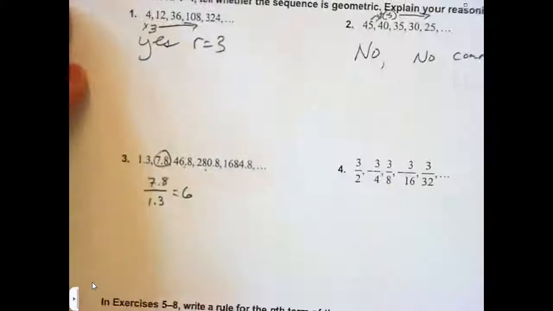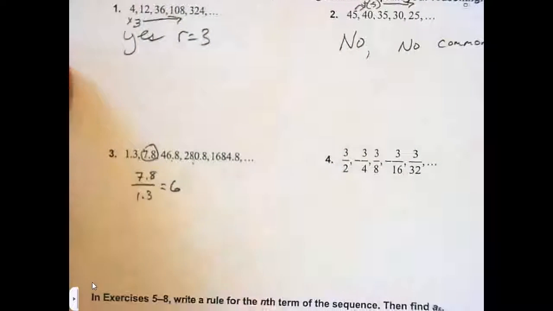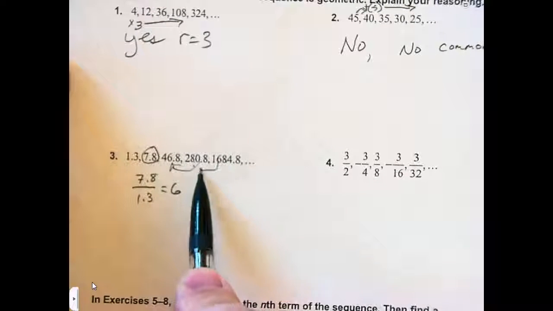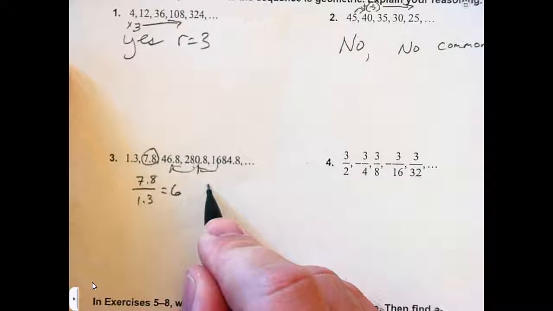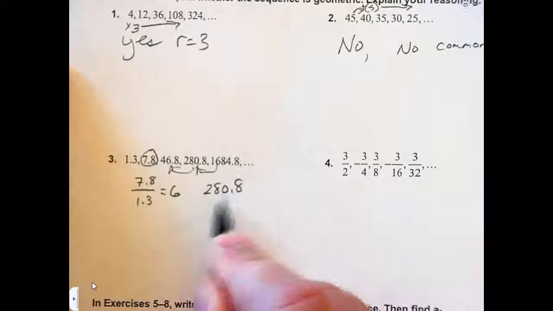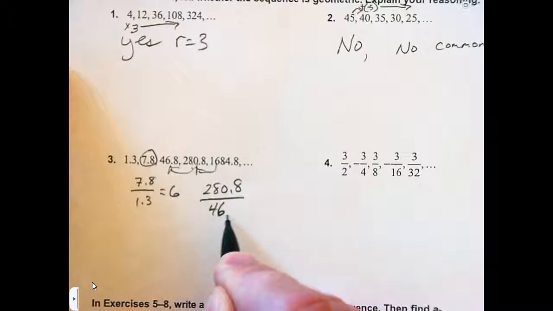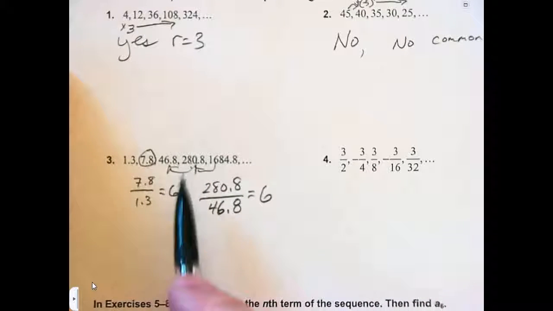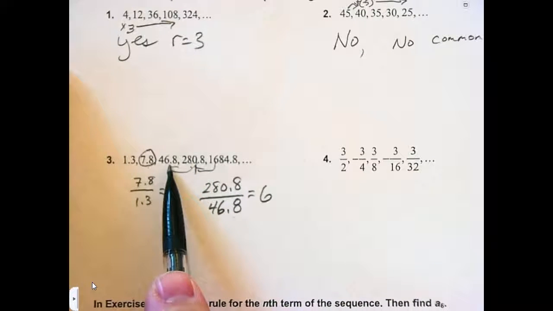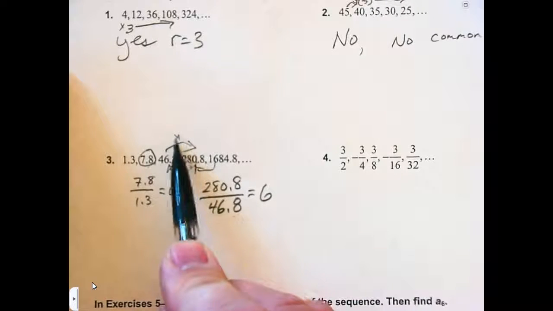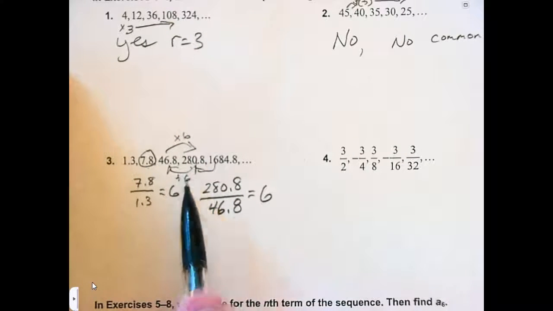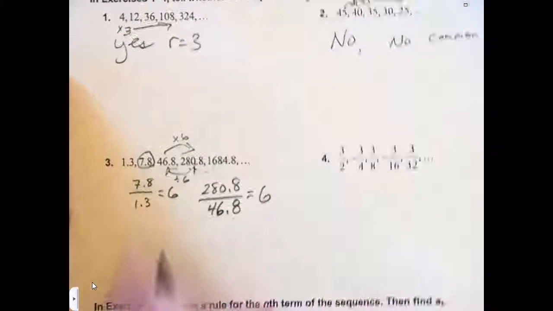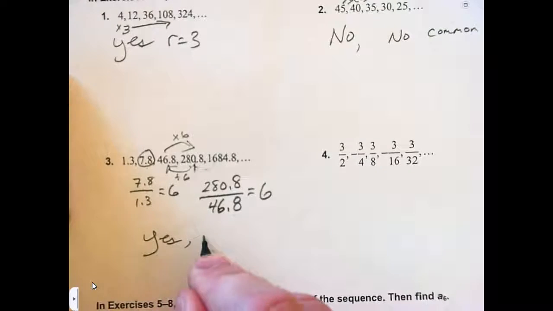Yeah, well, this is exponential. When we studied exponents, we did this earlier. Yeah. So that divided by that divided by that, they all equal 6. Okay, so if you're ever having a hard time figuring out if you're multiplying by a common amount, just do division. Work backwards. Say this divided by that. Okay, which makes sense. If I'm multiplying by 6 this way, then this way I better be dividing by 6. Right? Okay. Anyway, in this case, yes, it has a common ratio of 6.